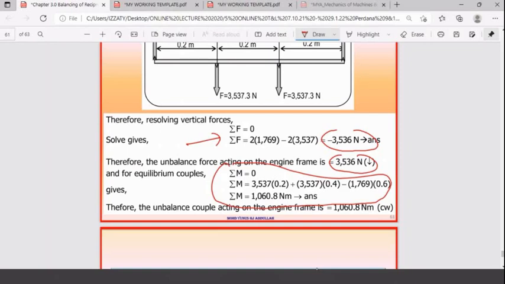Because you have a moment here. So what happened to the moment now? When you want to construct or perhaps design the mounting of the engine, we call it bush, BUSH, the mounting of the engine, you need to know which position of the engine, because the bearing of the mounting of the engine is not the same, whether it is left side or right side. The bearing will counter or withstand all the couples and also the secondary force, to ensure that the system of the engine will be running smoothly.